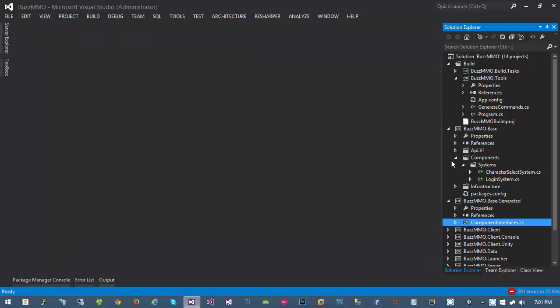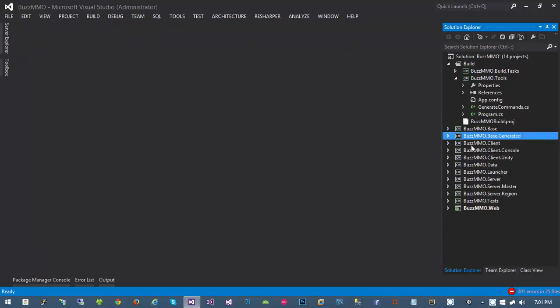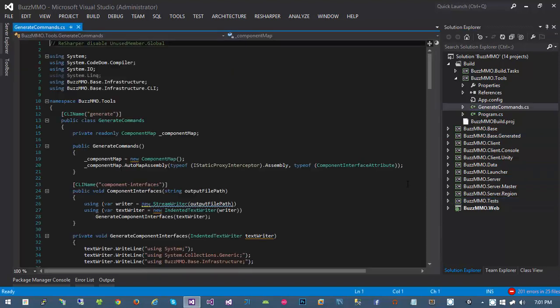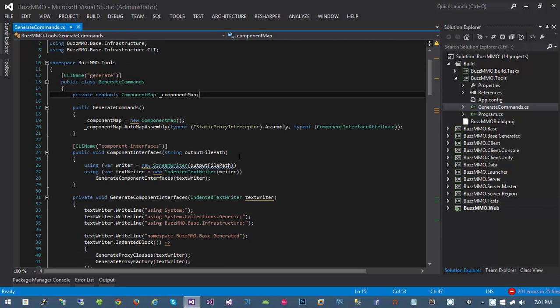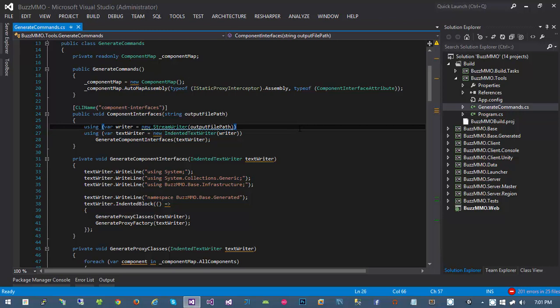Okay, so I'll end this video before we start actually working on this, but the last bit that we're going to be doing here, besides the refactoring required in our client, our server, and our tests, is changing the signature of our generate command. So instead of the generate command taking in generate component interfaces and then an output file path, it's going to first accept a directory in which it's going to scan C# files.